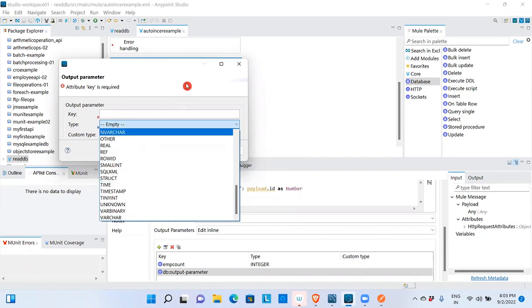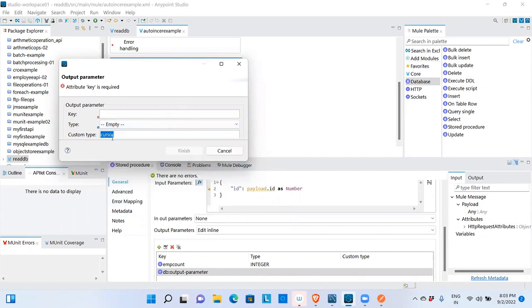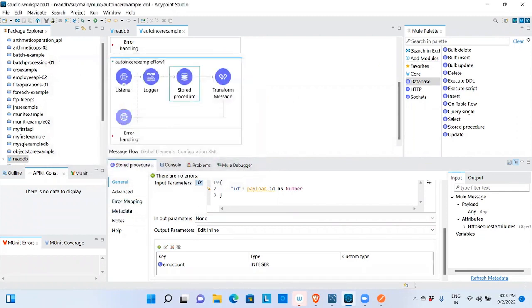So in those situations, you can simply give the custom type here, the cursor. The cursor is nothing but it returns the data in the form of an array. On the database side, just remember that. In some rare situations, we need to map your custom data type. Okay, so these are the different ways of calling your store proc with the in parameter, out parameter, and in out parameter.